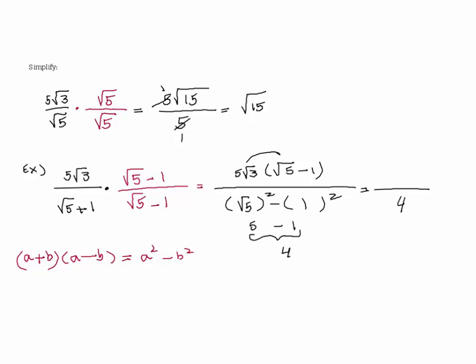At the top of the fraction we can distribute, and we get 5 square root of 15 minus 5 square root of 3. We want to make sure that we reduce this at the end if it's reducible. In this case it's not. So if you have one term at the bottom of the fraction, you multiply it by itself to eliminate the radical. If you have two terms under the radical, you need to multiply by its conjugate. As you see, these squares would reduce the radical.